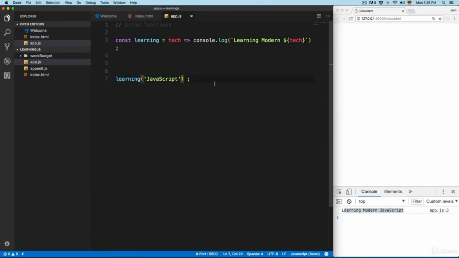But if you add a second argument, something like learning, let me change the order of this.